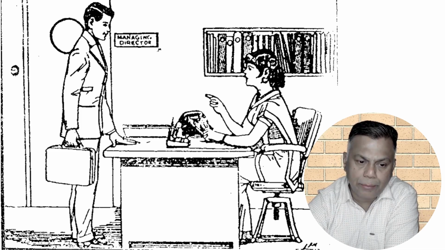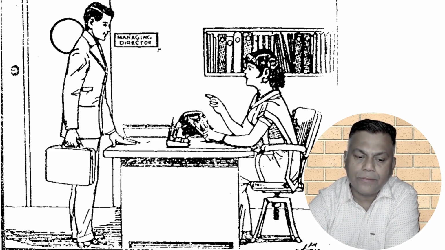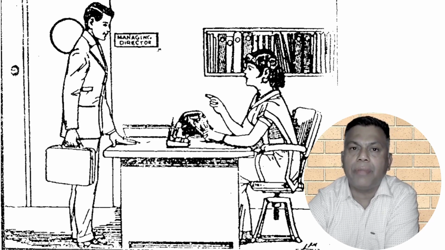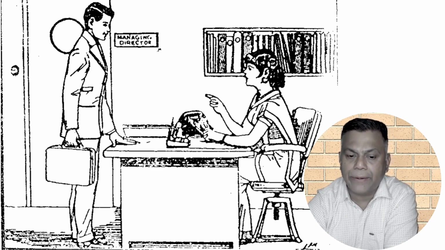There is a young male, probably in his late 20s, 25, 28, whatever bracket. He is wearing a coat and trouser, fully dressed, in a coat and suit. He is carrying a briefcase and he is standing in front of the lady who is sitting on an office chair, a revolving office chair. You can see a telephone in front of her, a tray, a pen stand and a couple of files behind her at the level of her head.